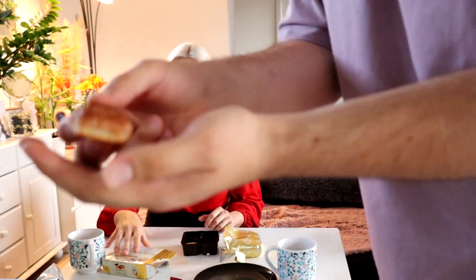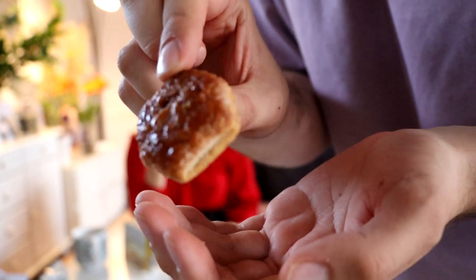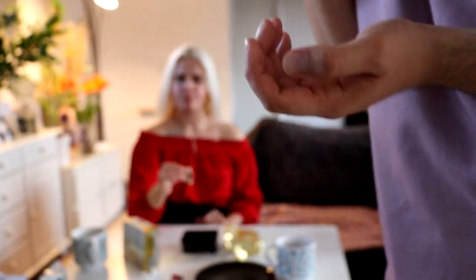Where is the filling? Where is the chocolate? Just this. It's good. And there is really a little drop of chocolate inside. It's cool actually, after taste. It's good. I spit on the table.